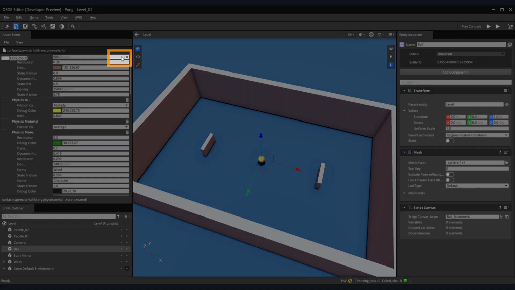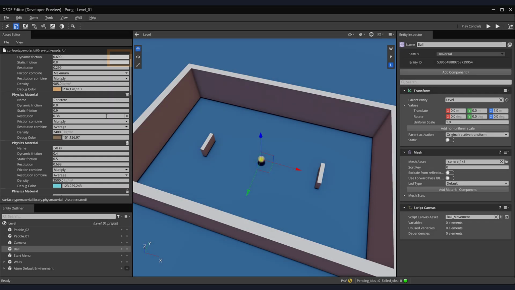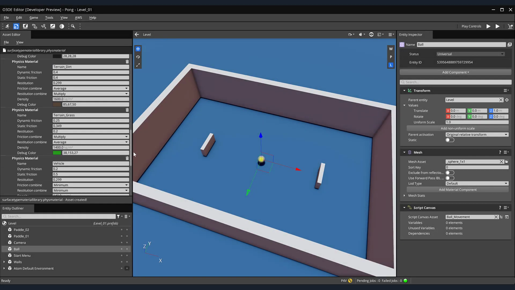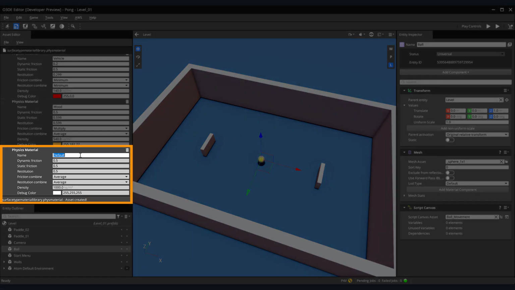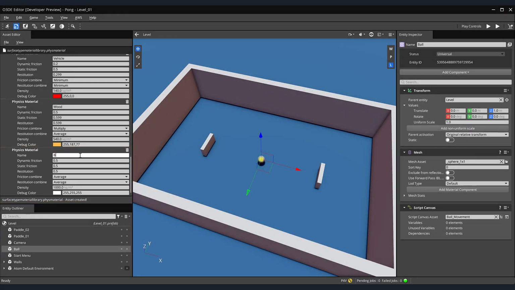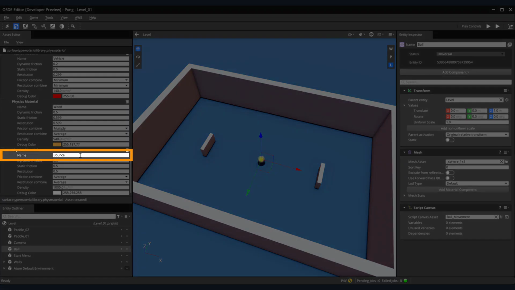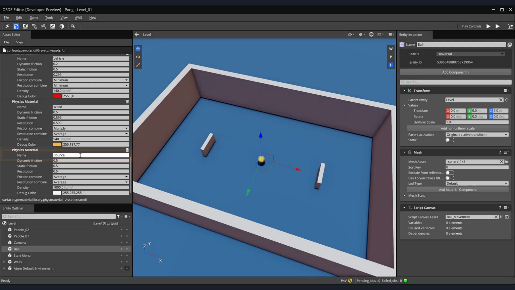Contained within our physics material, locate and click on the plus symbol. This will add a new default physics material. Scroll down to the bottom of our physics material options list until you locate the default material. Let's change the name of this material to bounce, since we'll be using it to influence the amount of bounce our ball will have. Let's briefly review some of your other physics options.